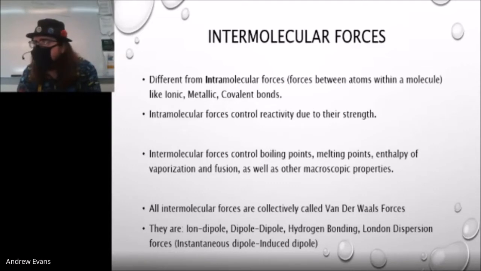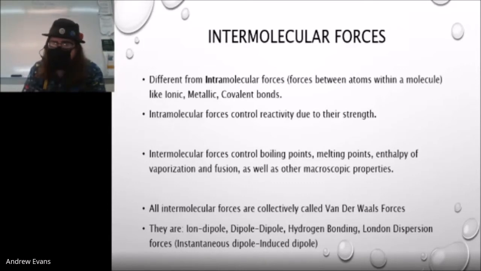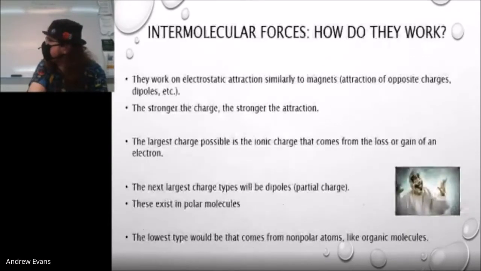We had to get down the idea of what it means to be polar, what it means to have a partial charge or full charge, to be a cation, before we got here, because we're looking at magnetic attraction, all said and done. The bigger the charge, the bigger the attraction. So we have what's called an ion dipole, a dipole dipole, a hydrogen bond, and a London dispersion force, which is the weakest one. Sometimes it's referred to just as dispersion forces, or if you wanted to describe exactly what it was and not just the terminology, it's an instantaneous dipole, induced dipole, and we'll describe that in a minute.